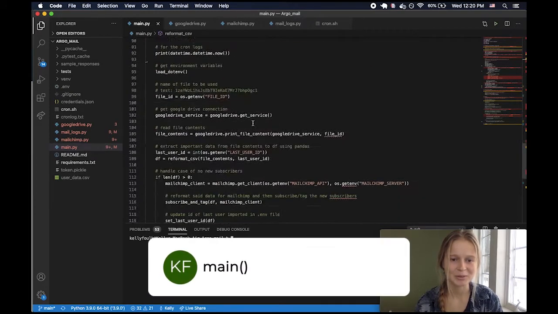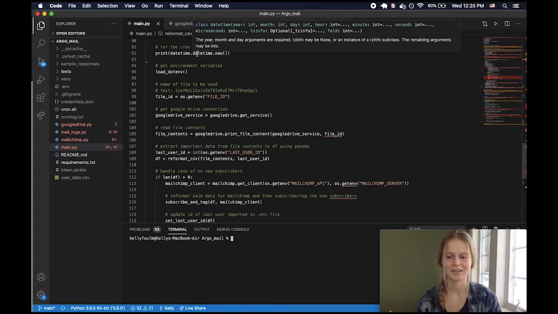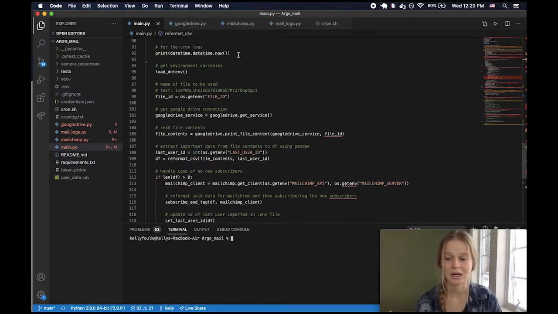So let me walk you through the main function. Basically, it's called main. I print out the date and the time for my cron log so I can see what day this is, just kind of get a little bit of identification for what, if I get an error, what it's coming from, when it happened. I load my .env variables into the script, so basically this will be like my MailChimp API key, my Gmail password for sending the emails, that type of stuff.